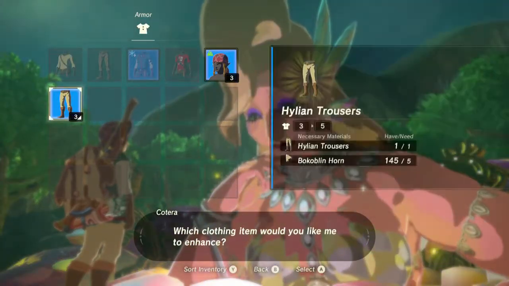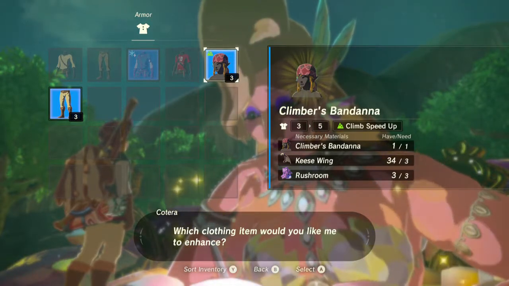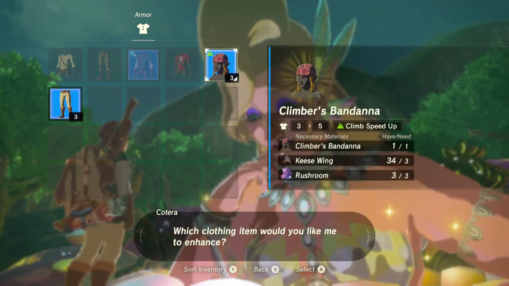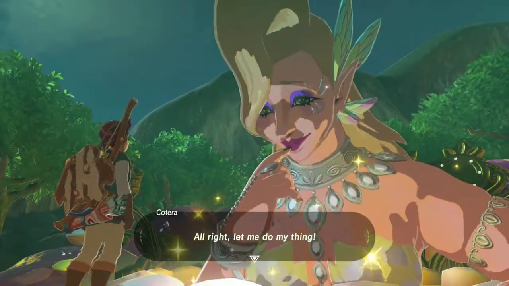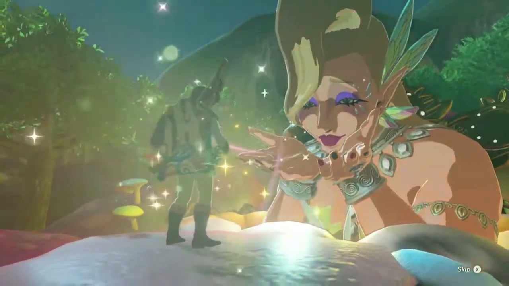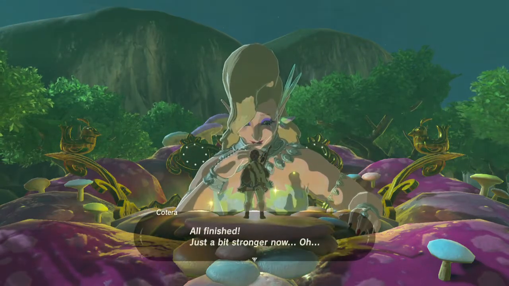So, enhancing clothing. The clothing that we already have is these. So, I mean, for the most part, it's pretty easy. Now, when she says she can enhance it a little bit, that mainly means she can only enhance it up one level. So I'm going to enhance these trousers, because we have a ton of bokoblin horns. And she does something different for each level that you enhance an article of clothing. And then it does that. Defense is now up by 5, just a bit stronger now.